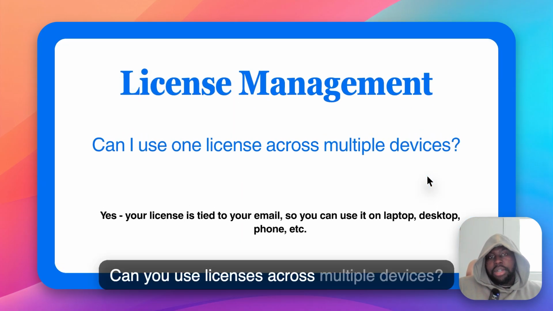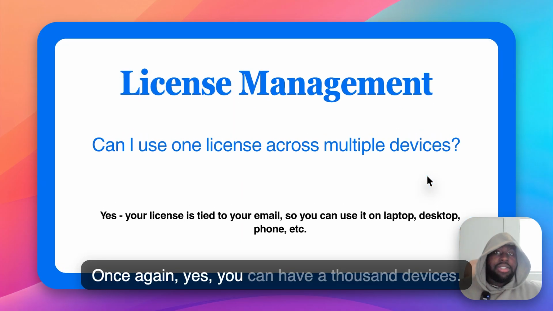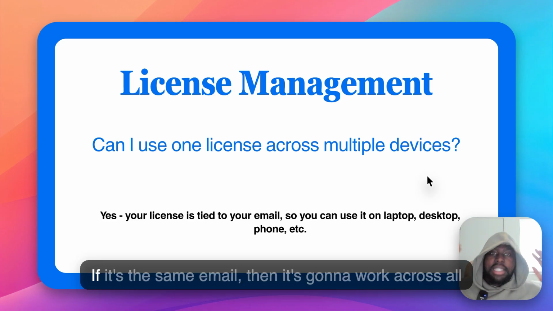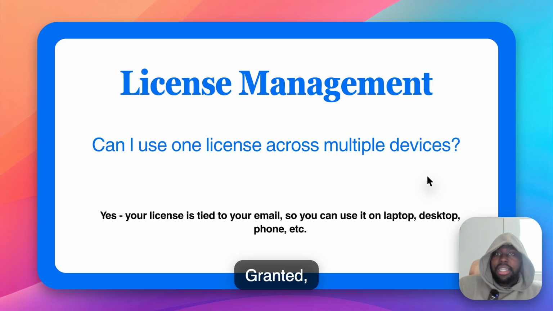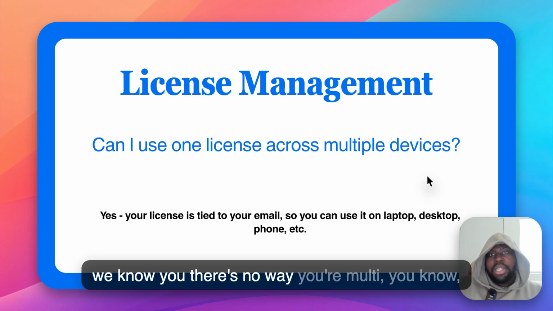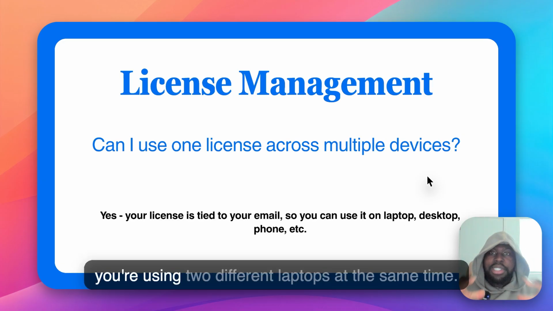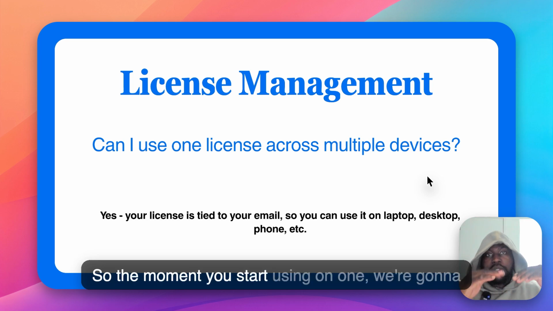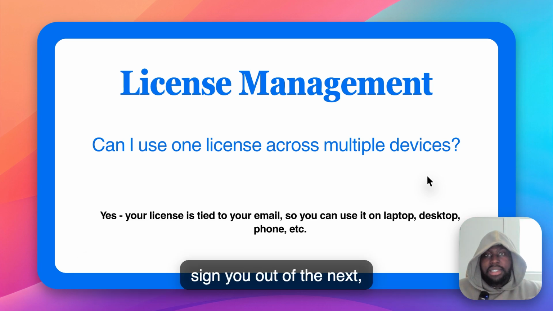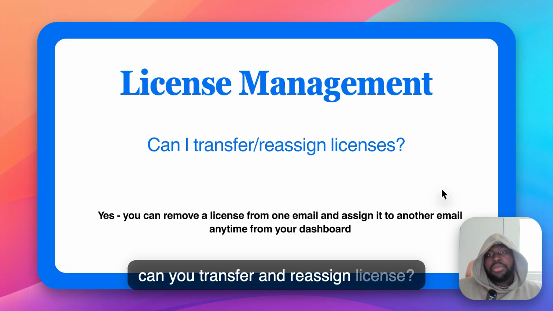Can you use licenses across multiple devices? Once again, yes, you can have 1,000 devices. If it's the same email, then it's gonna work across all of them. Granted, we know there's no way you're using two different laptops at the same time. So the moment you start using it on one, we're gonna sign you out of the next, right? So yeah.